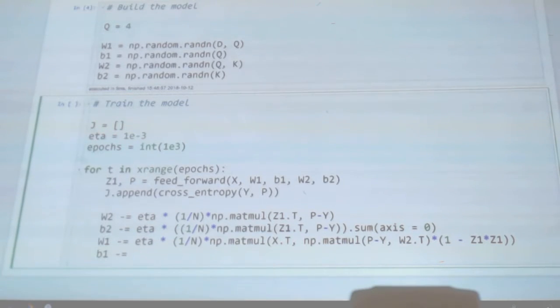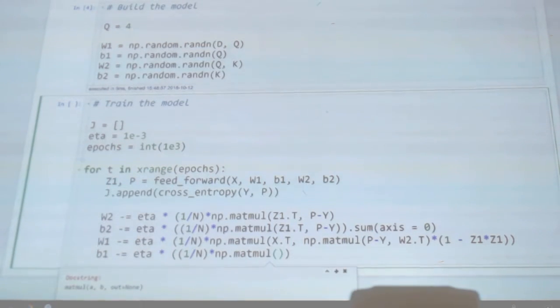Now we got to update B1. So then we've got this guy, which is going to be the same thing.